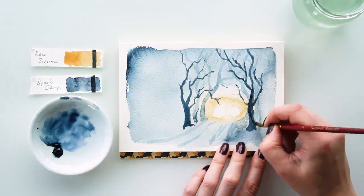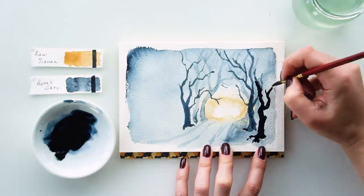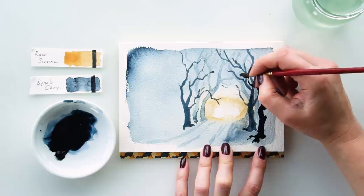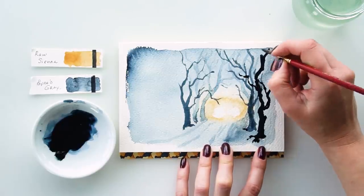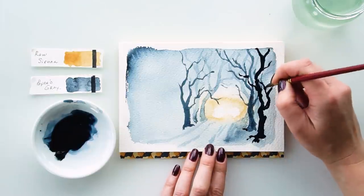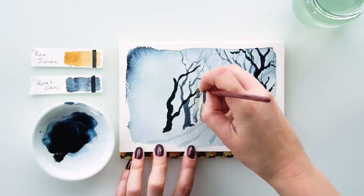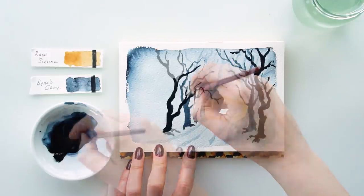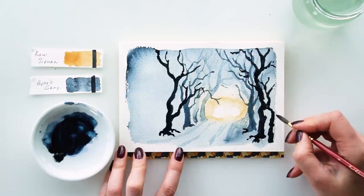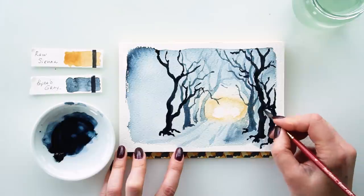This closer tree is almost absolutely black. Pay attention to your branches and make sure that there are no branches that are thicker than the actual trunk of a tree. Don't forget to add some roots of the trees to make it even spookier. Here's another branch.